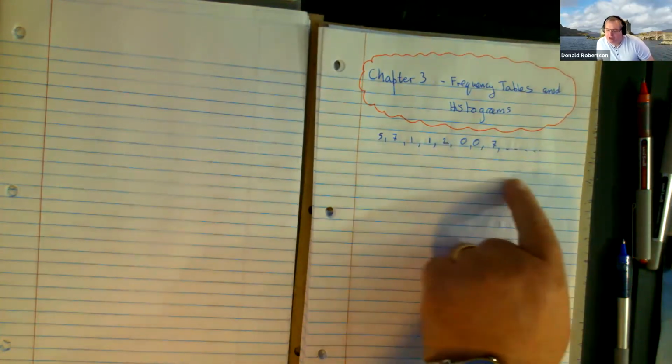Would you agree if I gave you 100 numbers in a big list like that and said, hey, I've collected the data you wanted? Can you imagine what your boss would say? What the heck am I going to do with 100 numbers that look like that? I can't tell anything. Would you agree there's nothing obvious going on? And wouldn't it be nice if we could put it in a format that would make it easier to see what was going on?